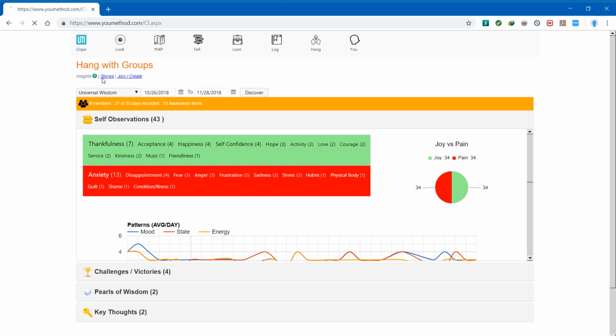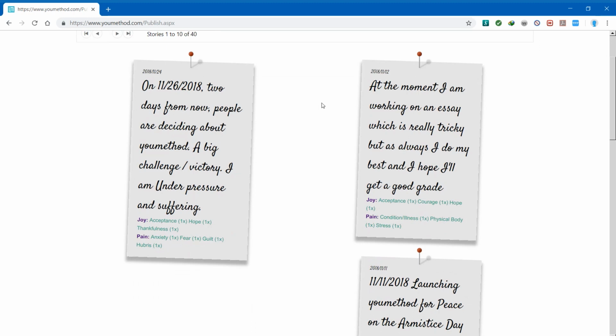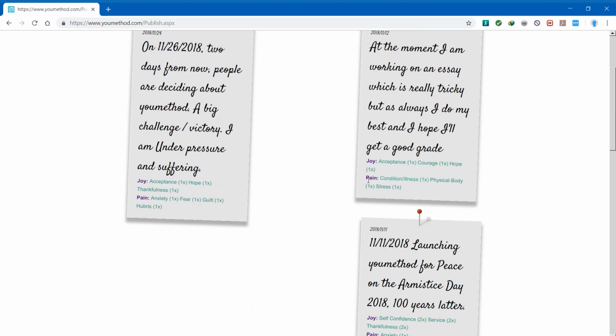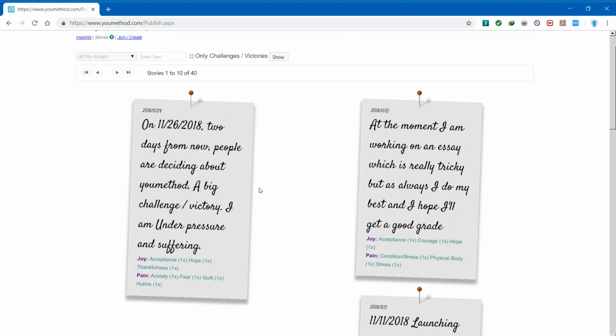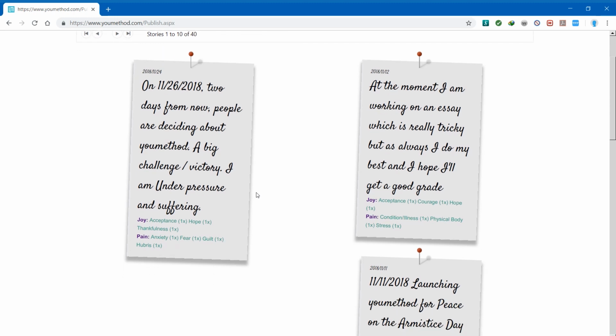Because as you can see, the stories are 100% anonymous. There's no usernames, there's no names associated whatsoever, and there's no option for you to even like stories. This is not a positive or negative feedback mechanism like something like Facebook, where, as you know, Facebook is a magnet for trolls. This is not about that. This is simply about your opportunity to share with others, to get something off of your chest, to feel like you've been heard, and likewise for you to benefit from the experience and the expressions and sharing that others are doing on the system.